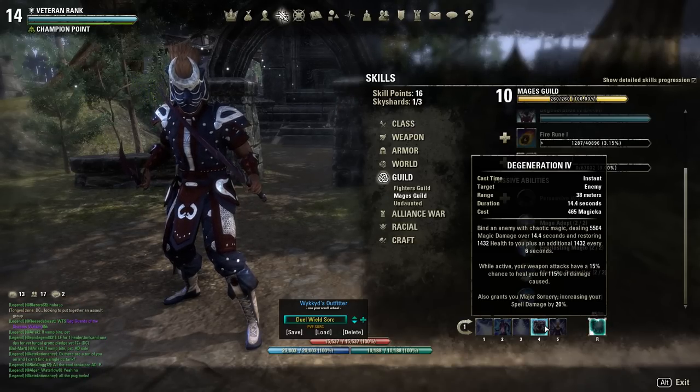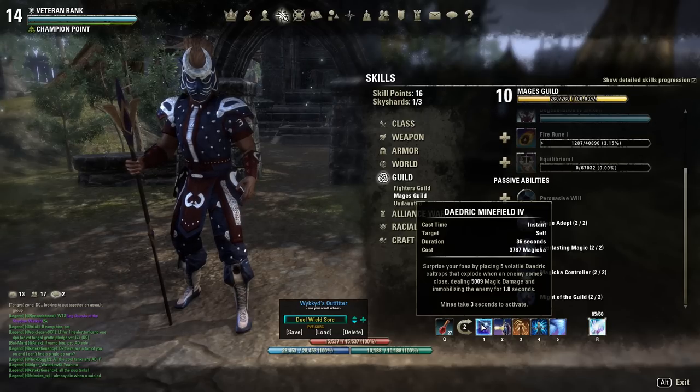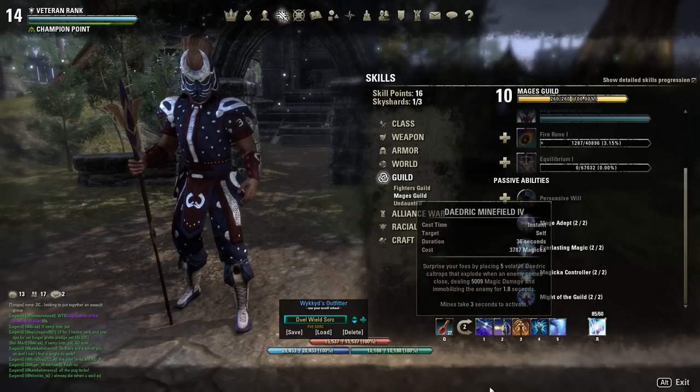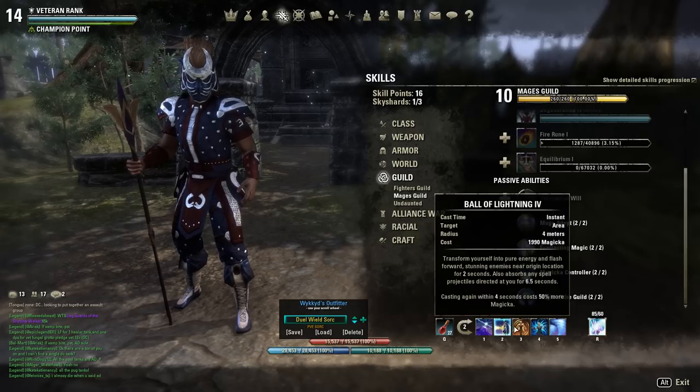Let's hop on over to the Resto bar. For the Resto bar, my number one ability is Daedric Minefield. This is to keep melee DPS out of your face. It's going to do 5k damage per mine. I've seen it hit for about 7k crits. And people tend to get greedy and try to get you down really fast, and they run over multiple mines while they're low. It's just added burst DPS, and it helps a lot.